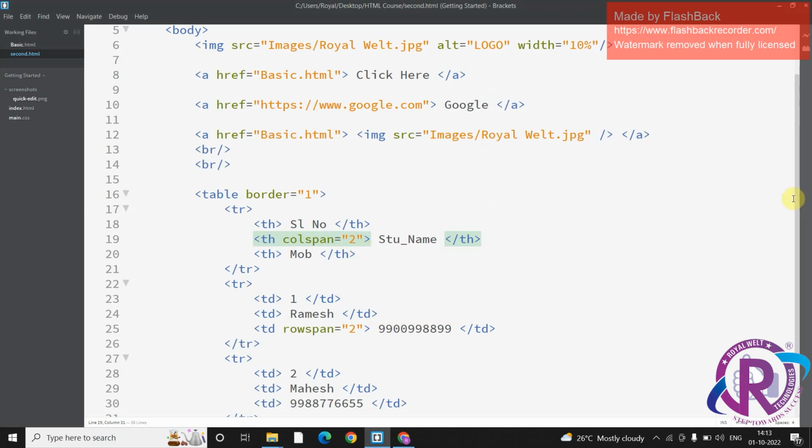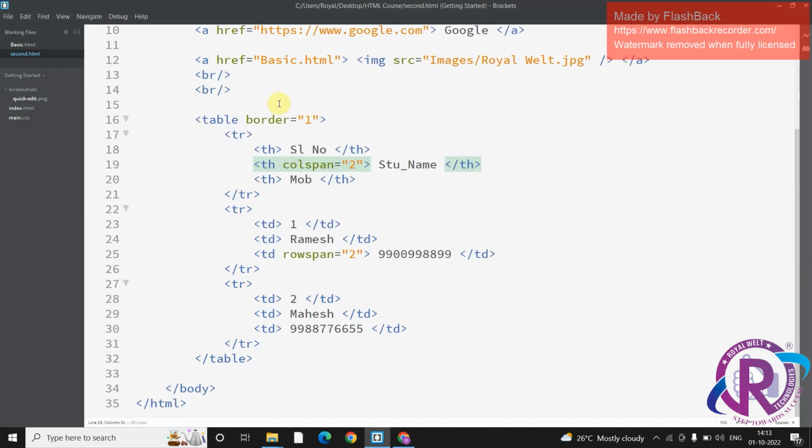Okay, this is how you create the tables. First you need to create the table tag, and you can give the borders. Any number you can give, 1 to any number, but as you increase the number, the thickness of the border is going to increase. And after you open the table tag, you need to open a row, that is table row. Under table row, make sure whether you are inserting the table heading or table data. So anywhere you can insert the table heading. See, here we have used table heading, here we have used table data, right?